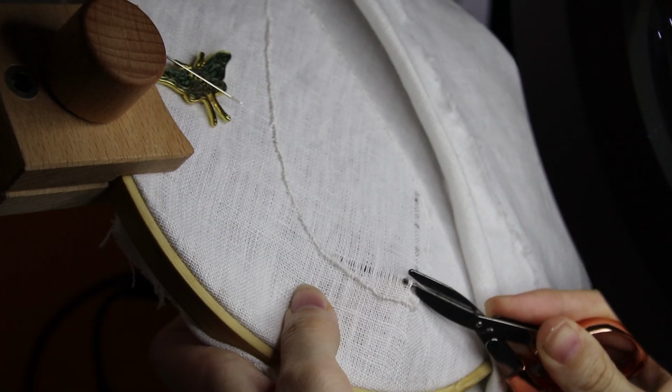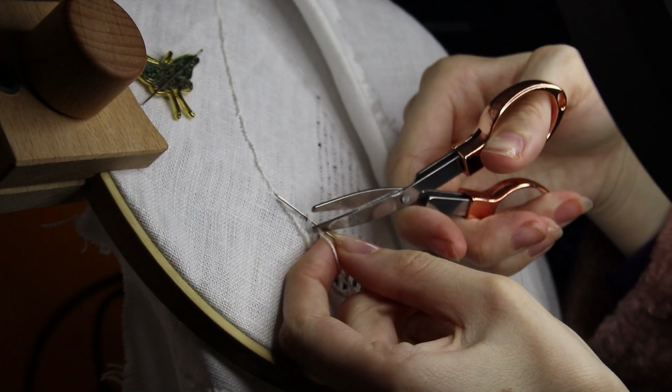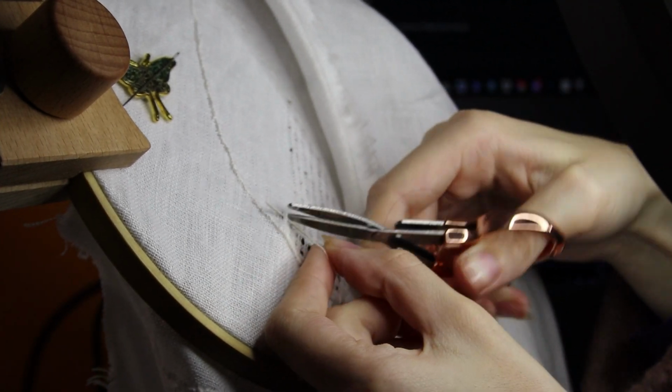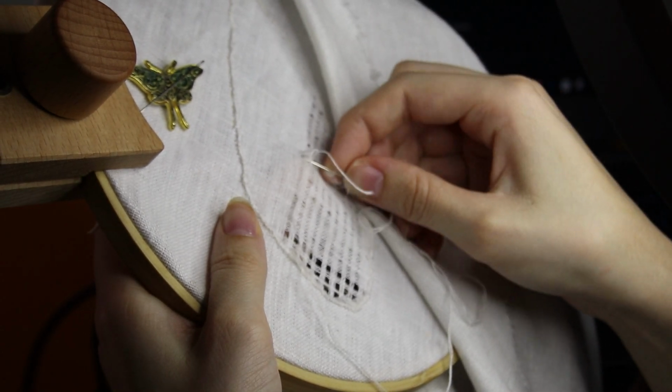I decided to do the flares completely in pulled thread whitework embroidery. So, I carefully cut out some of the threads with scissors, and then pull the rest out carefully. I found that pulling the threads with a needle also makes them a lot easier to cut.